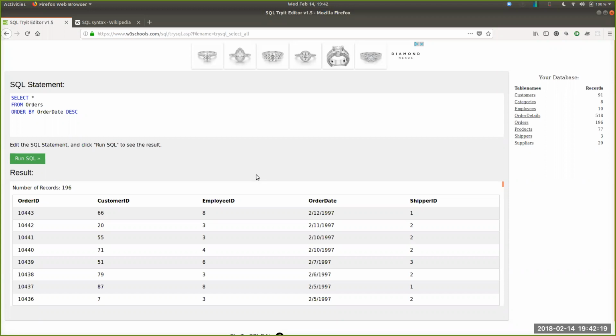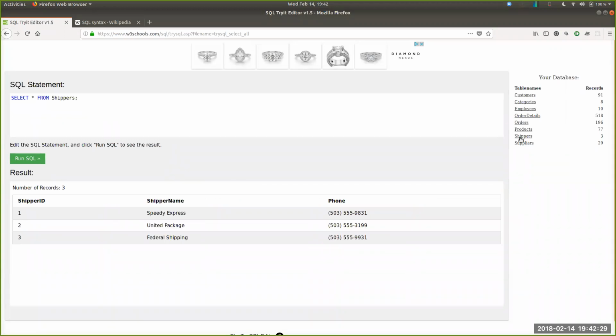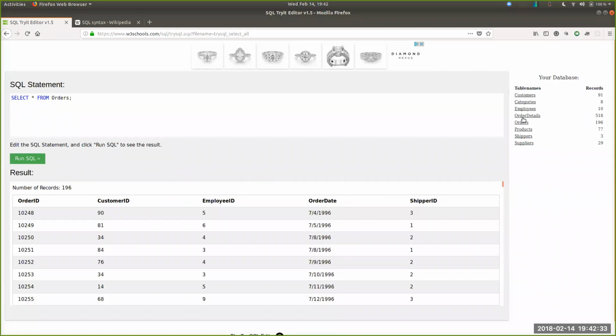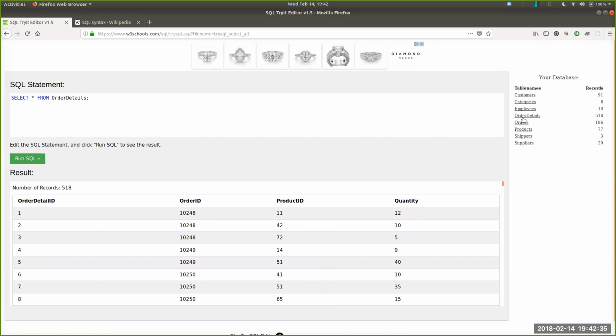So if 100 other customers signed up, we wouldn't have to worry about any new shippers. Shippers and suppliers can all independently be taken care of without worrying about what's going on in the other tables.